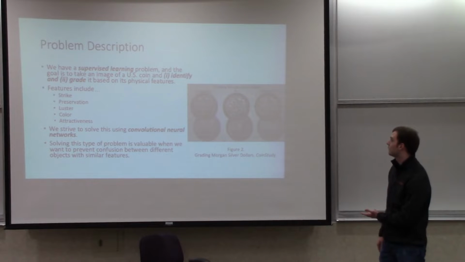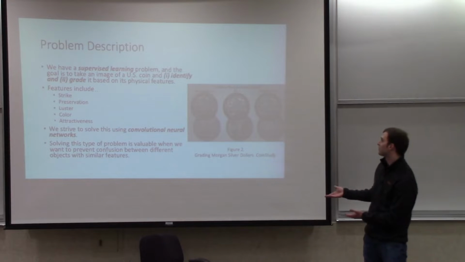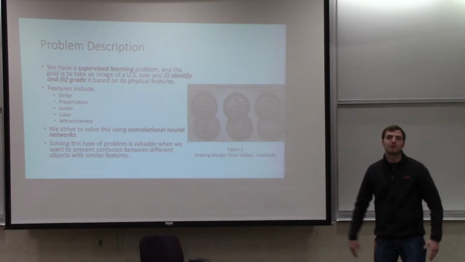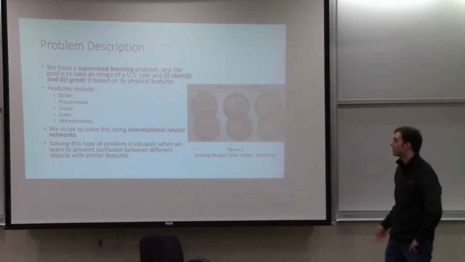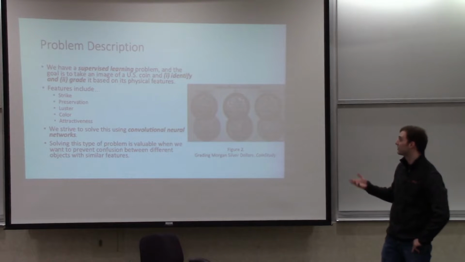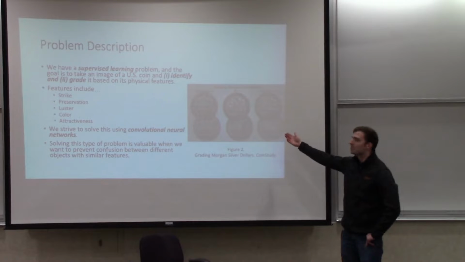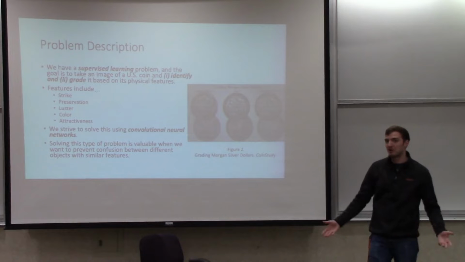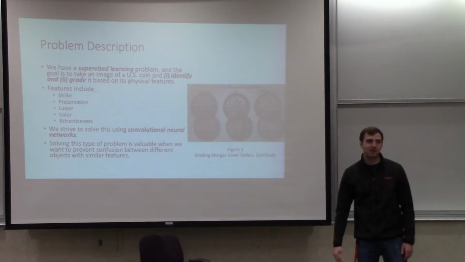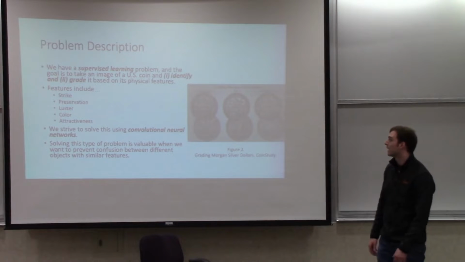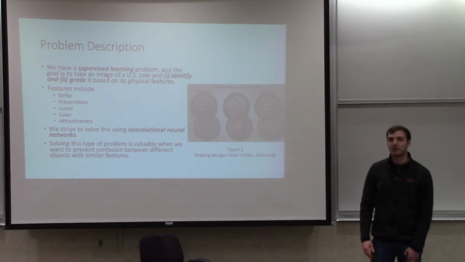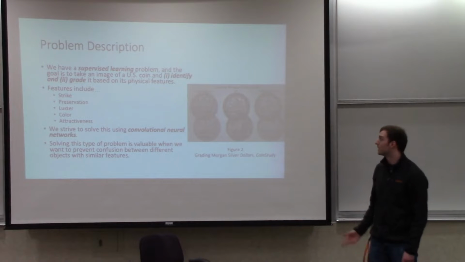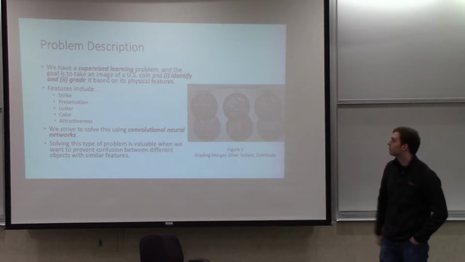This problem is valuable from the standpoint of, one, it's something that currently only humans can do. So if we can make a machine do that, that's pretty valuable in itself. But two, if we can make a network that can actually identify, because of the minute changes in coins from wear and luster, that's actually a pretty valuable image classification problem itself, just that level of detail. To my knowledge, I don't think anybody's really tackled something of this type before, so that's basically our problem.